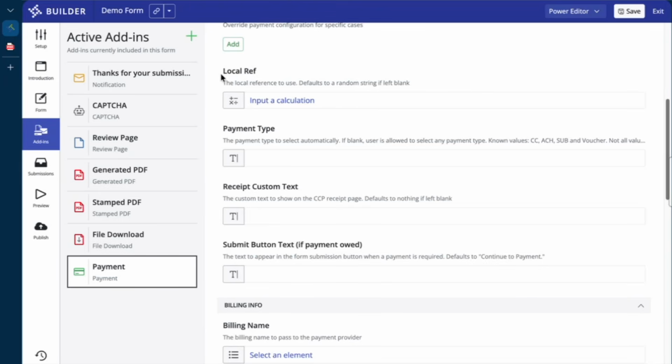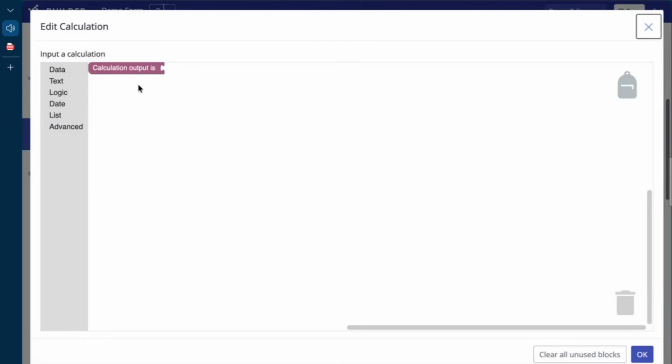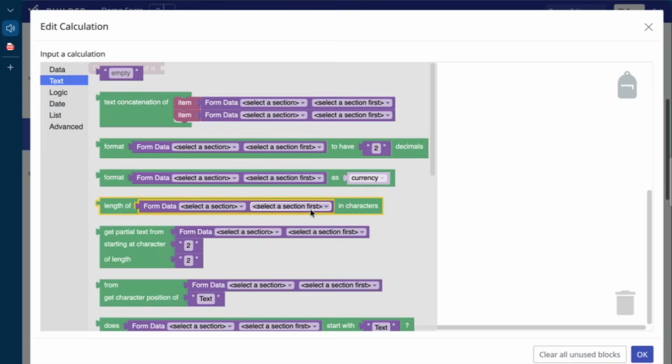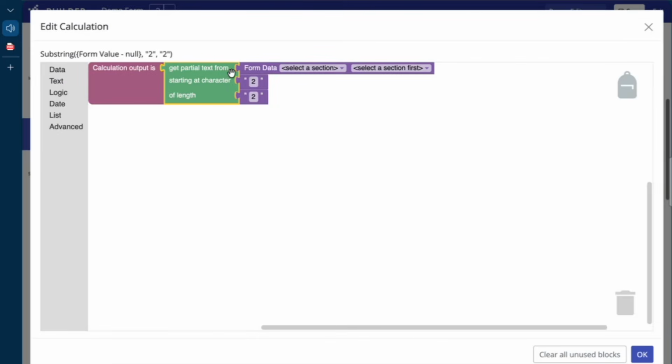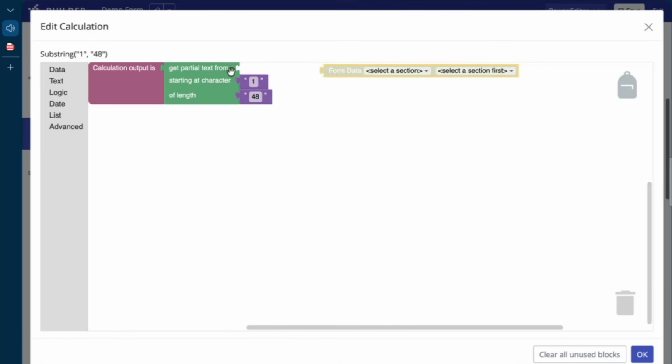For that reason, if it's ever questionable on how many characters might be included in what you're trying to use as the local reference ID, I would always reference a calculation and use the text option to use this get partial text option where you would start at character 1 and limit to 48 characters because that is the maximum number of characters that's allowed to be accepted into our payment engine when this information gets passed over. Then you can just use the get partial text from here to customize exactly what's being pulled in.